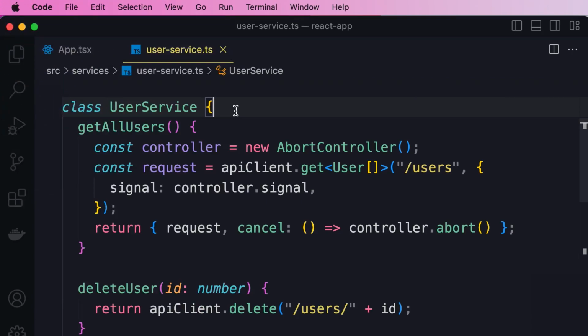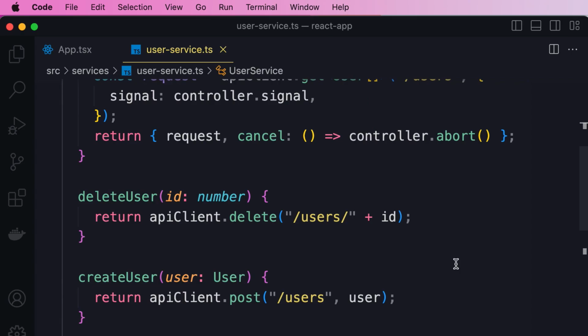So our user service class encapsulates all the logic for making HTTP requests. Beautiful. Now, if we create another service class, let's say a service class for managing posts, that class is going to be almost identical to this class. So in that class, we'll have methods like get all posts, delete post, create posts, and so on. And the implementation of those methods are going to be almost identical to what we have here. The only differences are the endpoints and the objects that we send to the server.